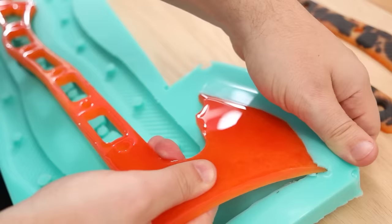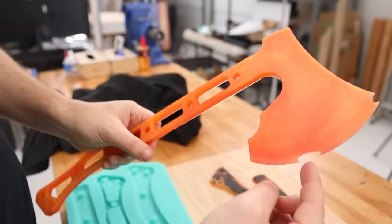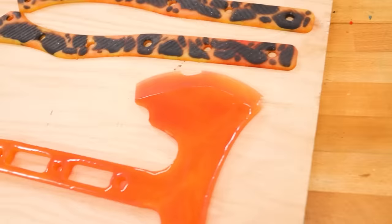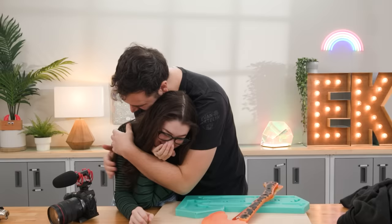Oh no. There's some bubbles. Hey, it just makes it more wicked. This is like teeth. It's pretty biting. Cool. This looks pretty awesome. This looks like I hoped. I think with a little bit of sanding, some clear coat, and a lot of work, and maybe we turn the UV light on, I think that we can make this work. Let's find out. There's still hope that it's gonna look cool. And not like moldy cheese. It's gonna look really cool.